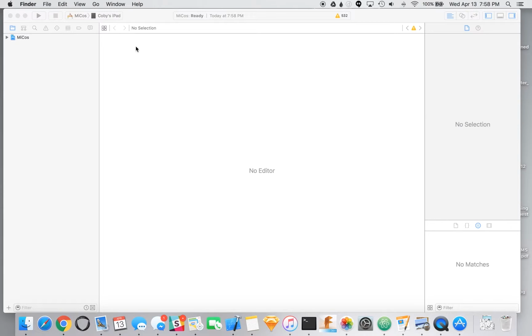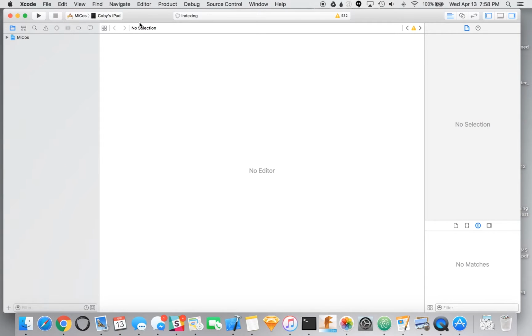So while this is loading up, Xcode might ask you to do some stuff. You might have to sign in with your Apple ID. That should be no problem. You do not have to pay the developer fee if it asks you about that, because it is free as long as you run the apps on your computer or on your phone, as long as you don't push them to the App Store. It is completely free, and don't worry, you won't accidentally push an app to the App Store.